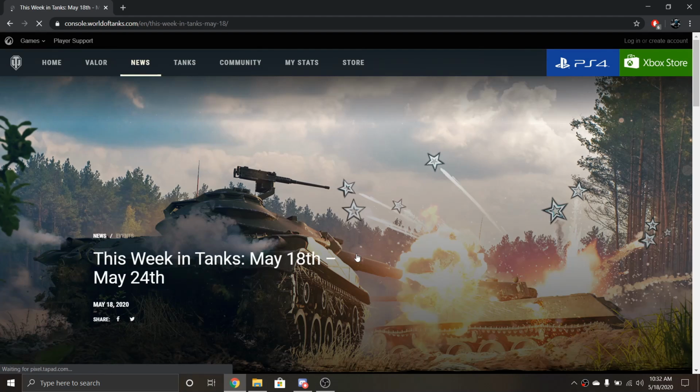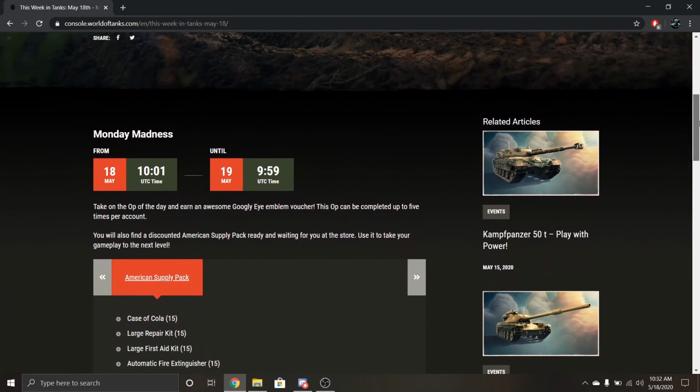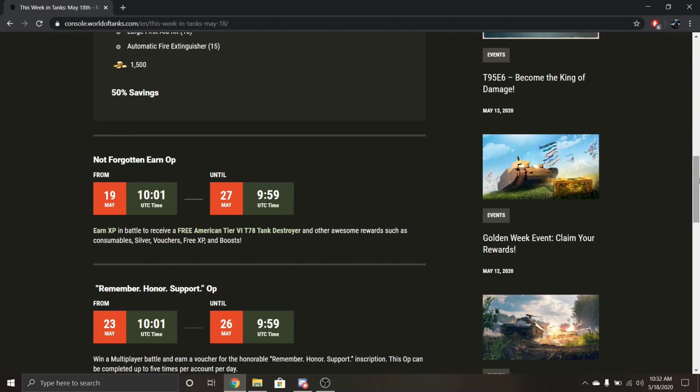They've been giving out premium tanks every other week. It's been amazing, and the trend continues. Monday Madness, which is of course today: complete the op, earn up to 5 googly eye emblems. It doesn't say what you need to do to get this op done, but there it is, and that's today only. Not Forgotten op: earn XP in battle to receive a free American Tier 6 T-78 tank destroyer.